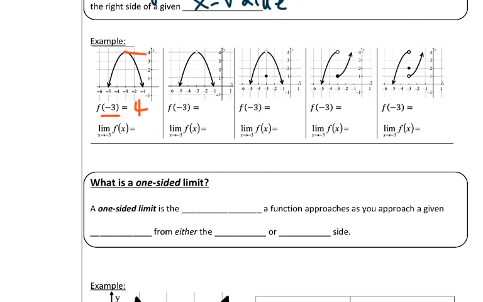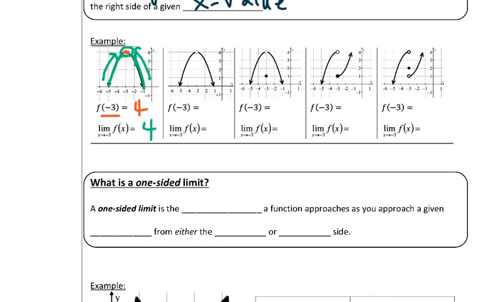Now, the limit is something a little different. So limit is saying, what do the y values look like as you approach -3 from both the left and right side? So again, we're still looking at what happens as I get closer and closer to that red dot there, but we're looking at what it's approaching. If I look on the left side here and I follow the graph up, I can see that it's approaching the same value, 4. And if I'm looking from the right side, it's the same thing. As I move closer and closer to x equals -3, it's still approaching the same value of 4.